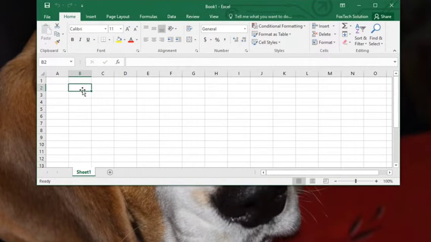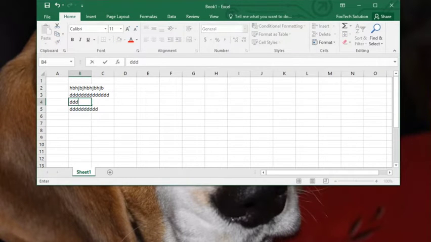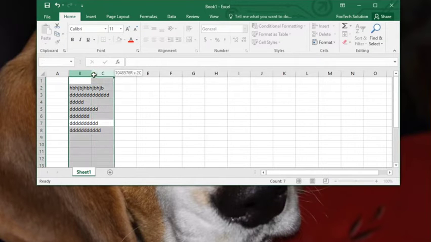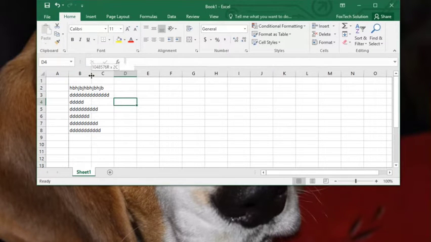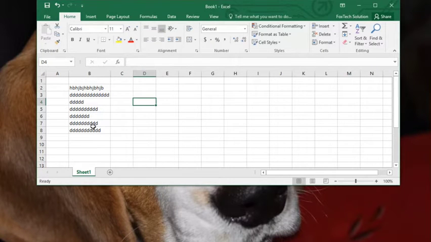How to adjust things with a shortcut. So this is what I typed here. Now if I have to adjust this in a proper manner, what I can do is take my mouse to this corner here and drag it. Now, just wait here. I can drag it. So here it is adjusted in one column.